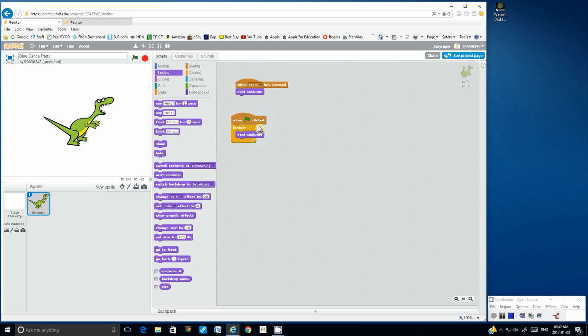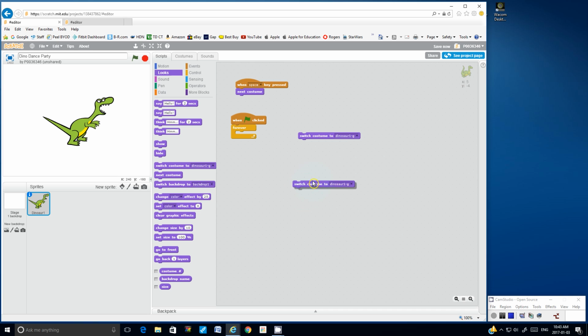From the script here, we're going to remove the next costume block. You should be able to grab that block and move it out of the forever loop. I'm just going to move it back into the scripts palette here, and it should disappear. We're going to replace it with something else. Let's find the switch costume block.